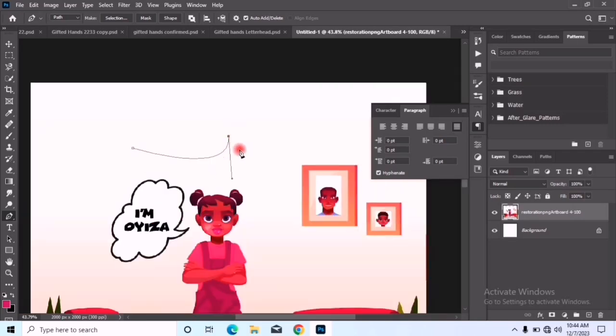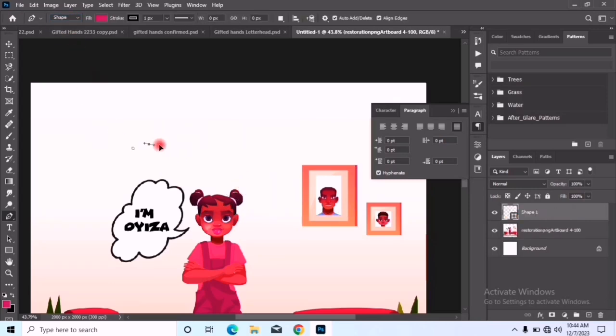Now take for instance, we did not do that. We just click, you see. It will just automatically bend, which is not what we want. So Ctrl Z, Ctrl Z. So now can you see? Now it's just parts. It's not going to have a shape. So let's draw a shape now.